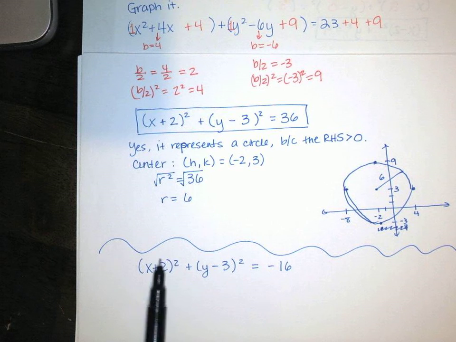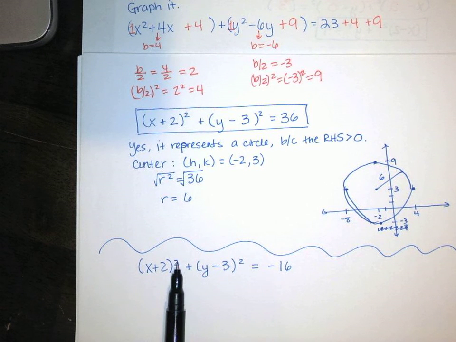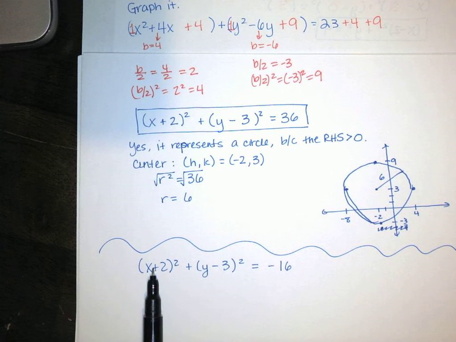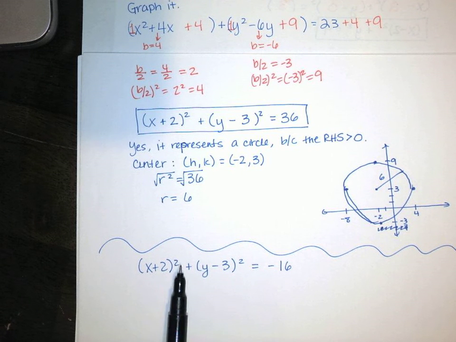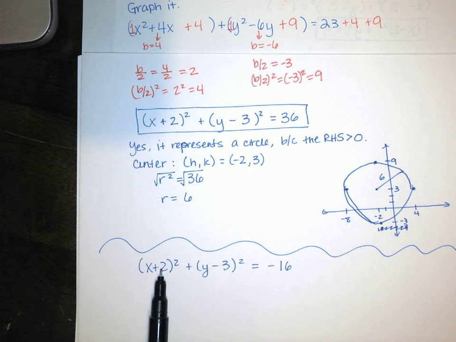remember, if I take an x plus 2, whatever x is, I take some number, I add 2 to it, and then I square it. This number, once it's squared, has to be positive unless it's 0. It could be 0 if x equals negative 2. Then I'd have 0 squared is 0. But if it's anything else, a negative squared is positive. A positive squared is positive. So this is positive except for when it's 0.